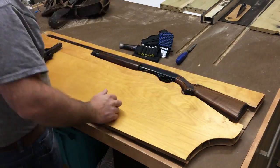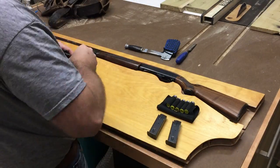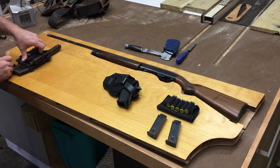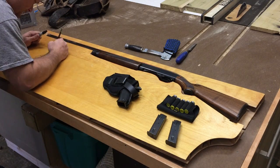The first step in this project was to make a cardboard template between the shelf and the floor of the Escape. Now, unfortunately, I lost that footage, but I think it's pretty self-explanatory. You make a cardboard template, trace it onto the door, and cut out that shape.